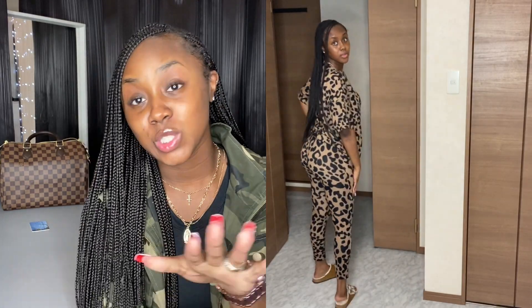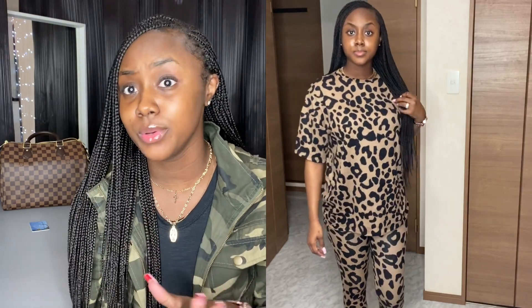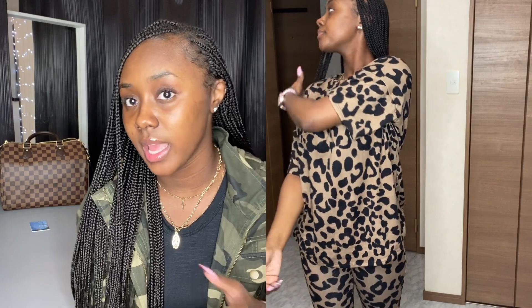Don't judge me too bad about the leopard set — I've been going through a midlife crisis and I love leopard print. My husband was like, 'girl what is that?' This is another set you can dress up or down. I dressed it down with Birkenstocks — it's a grocery store, running errands type of thing. Or you can wear it to the club if that's your vibe. For me personally, it's something I throw on around the house or for quick errands — you still look cute and fashionable but you're very comfortable.